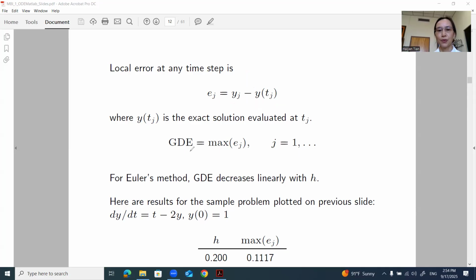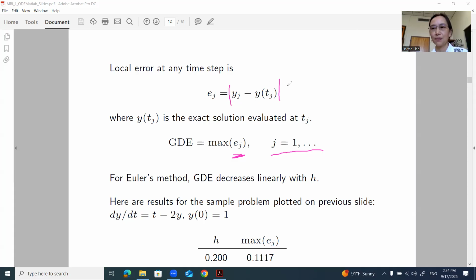If we compare all the local errors, there is the largest local error. So actually, we can take the absolute value, because sometimes the yj and y(tj) differ in sign, and we want to measure the magnitude. We do not care too much about the sign, right?